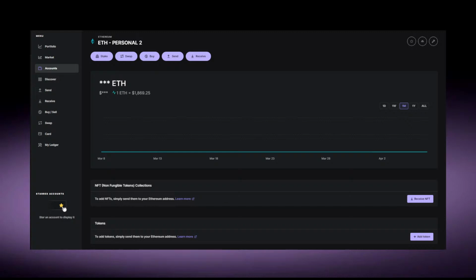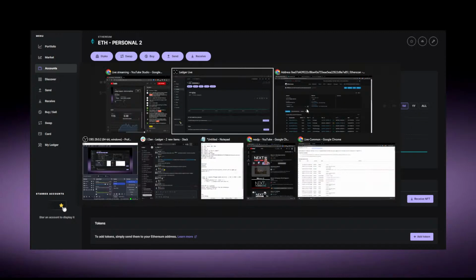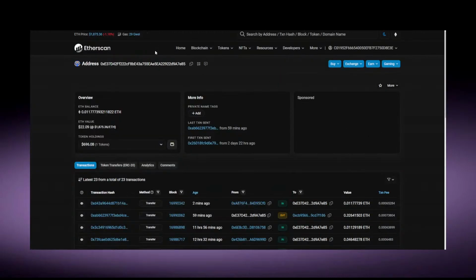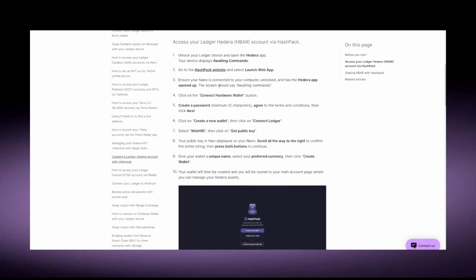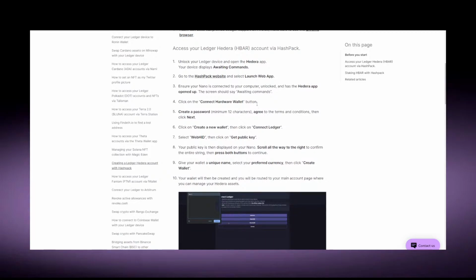All right, so part of that also would require some knowledge, and I'll give this to you now, is that when you're creating an account, you do so via HashPack. And why would that be? I'm not sure if you'd be aware, but part of it would also be that with HBAR, Hedera, there is no actual deterministic link between the public-private key pair and your actual address that you'll get, right?